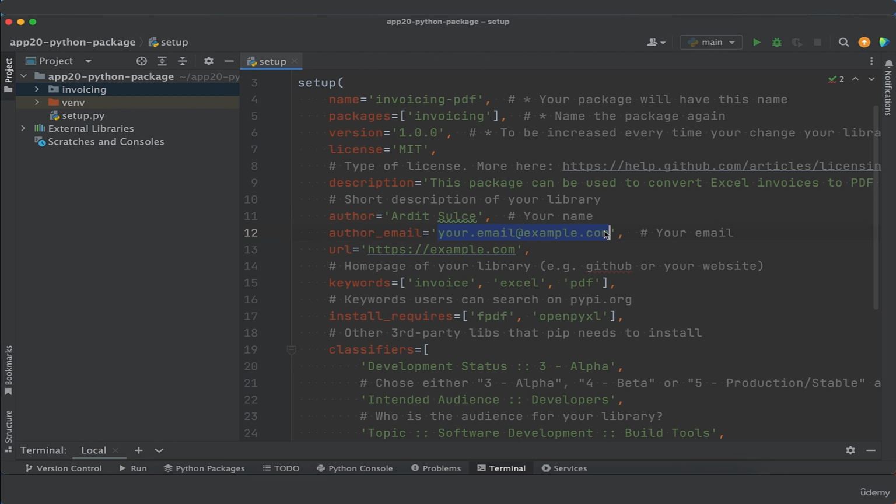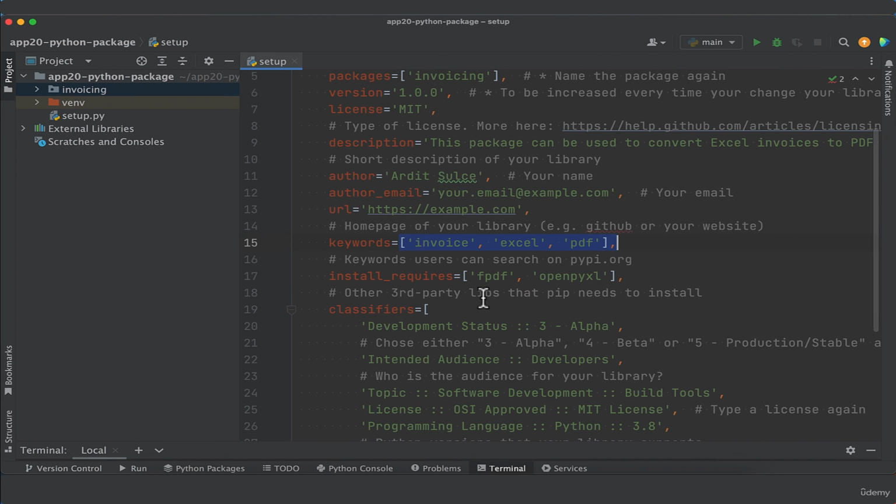This should be your email address. It's fine if you just write some dummy email address there. Your URL of your website as well. The keywords. So you want people to search for your package, so you want some keywords that should show your package if the users happen to search for any of these keywords. So just write a list of multiple strings.